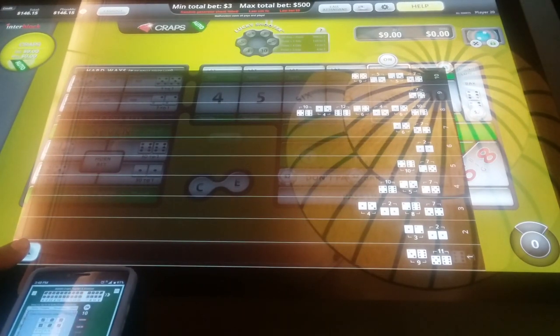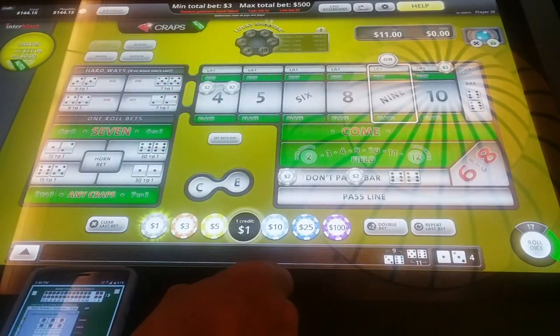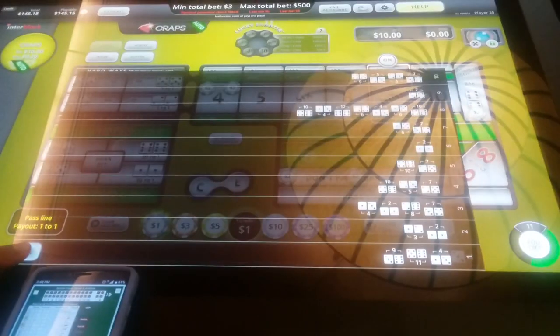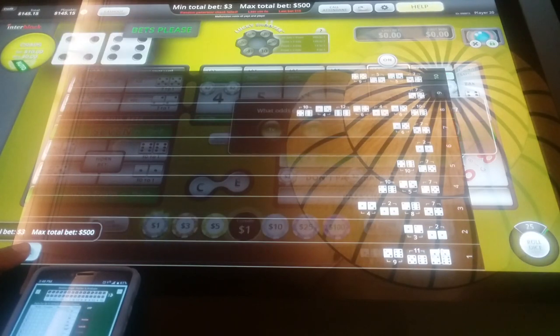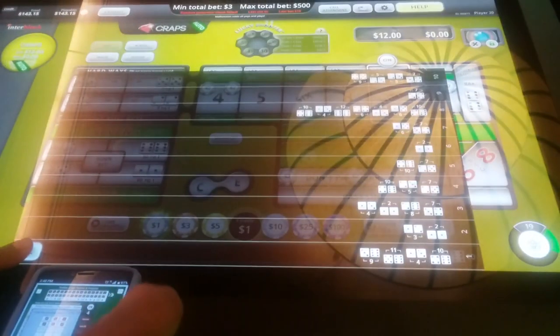One, three. One, five. 4-6. I need to take a single odds back behind that one. Bring that down. Ten, 5, 3, 4, 1, 1, 4, 6, 2, 5, 4, 6, 2, 3, 2, 5, 1, 3. Put the single odds behind that.